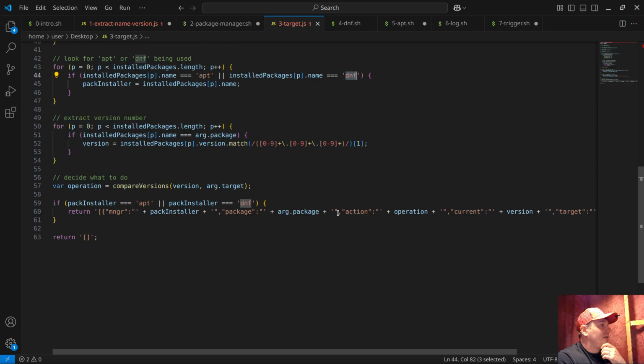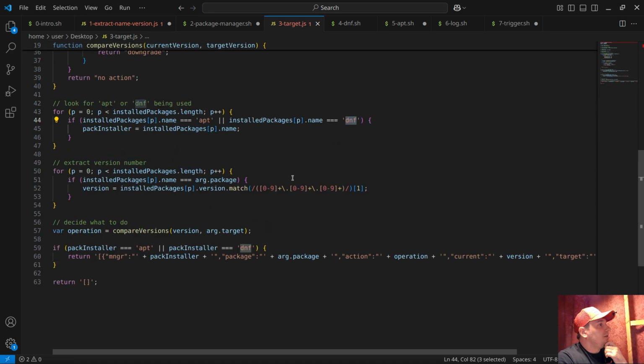Going forward in the logic, it identifies apt or DNF, and then looks if the version is matching for the package, because it gives the full JSON as input to extract the version, and then the function is handy to identify whether we need to run upgrade or downgrade.